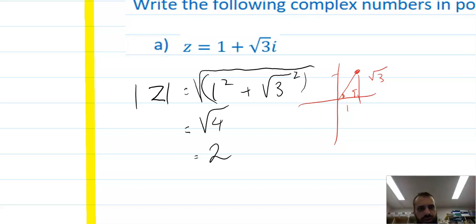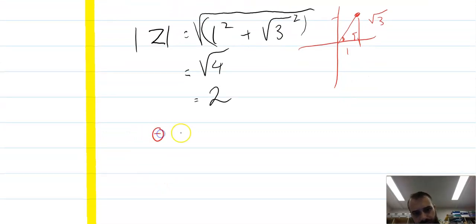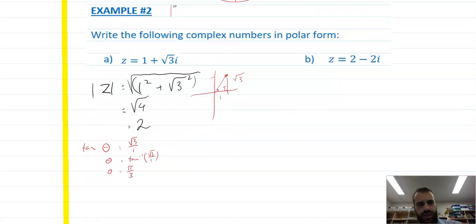So we can use just trigonometry to do it. We can say that tan theta equals opposite over adjacent, root 3 on 1. Which means that theta is equal to shift tan, root 3 on 1. And we should all know that that is pi on 3. That's really the end. We're finished. We can now say that z is equal to 2 cis pi on 3. Now remember what cis stands for. It's cosine pi on 3 plus sine pi on 3 i. We didn't really have to do much there, because our angle was our argument.